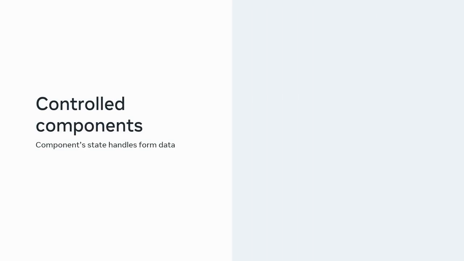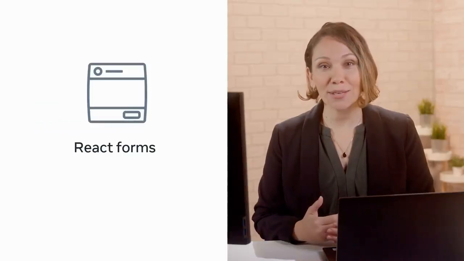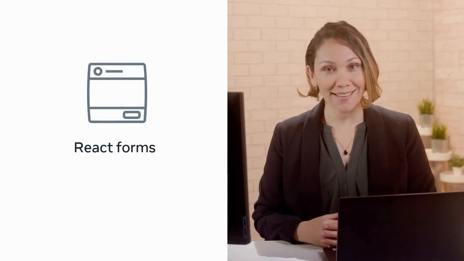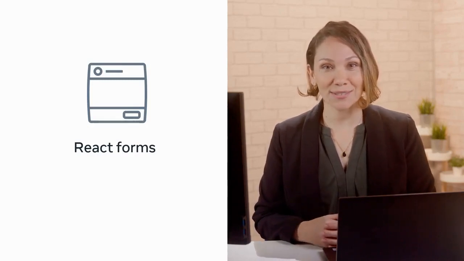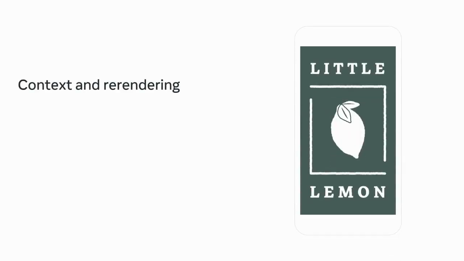In the next lesson, you explored forms in React. First, you learned about the differences between controlled and uncontrolled components. Next, you discovered how to create a controlled form component in React, and then had a chance to test your skills by creating your own registration form. In the last lesson, you learned about React context. You explored props and state and how they relate to context. You also learned how re-rendering works with context, and you applied your knowledge to create a light, dark theme switcher.